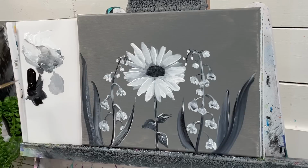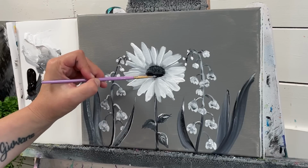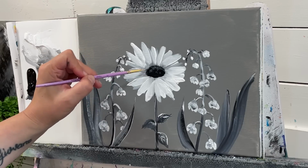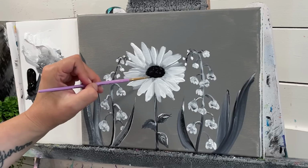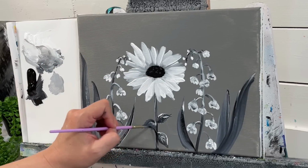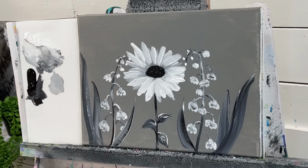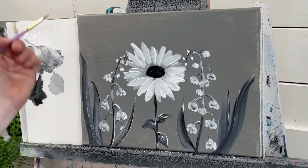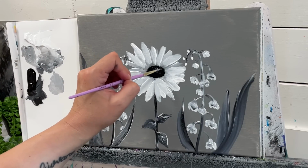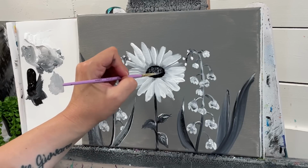I'm going to switch over to my round brush. I'm going to take some black. I'm going to dip this down a little bit here. Tap and dab again. Add some shadow right here. Okay, then I'll take just a little bit of white, mix that up with the black that's in my brush. Get a little bit of gray. And we can tap in for a few little highlights.